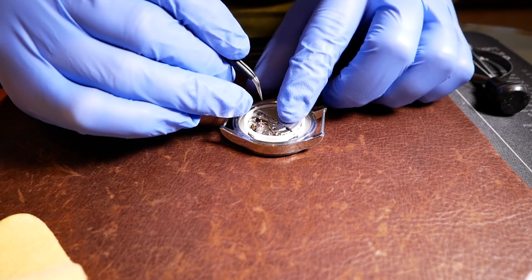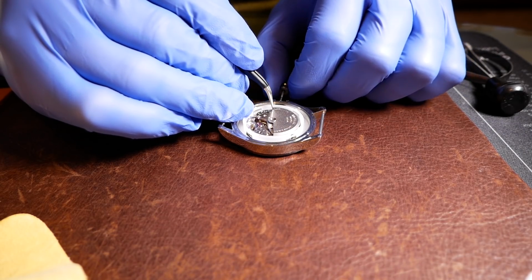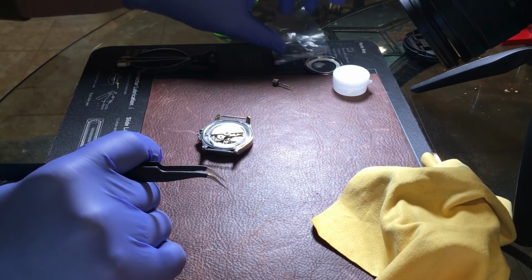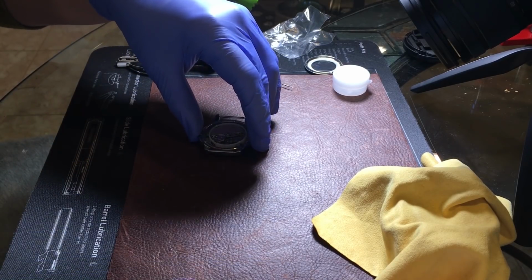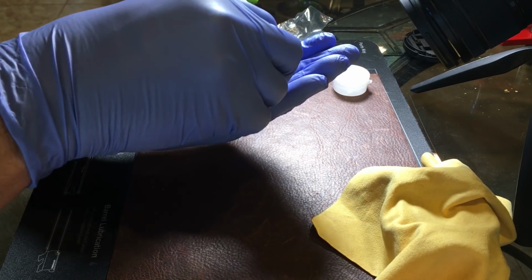After that, I use the point of some fine tweezers to press down on the button, which will release the crown and stem. After which, the movement, dial, and holder should just fall out. And in order to reduce the amount of smudges and fingerprints that can get on the dial or the inside of the case, I'd recommend wearing some gloves.